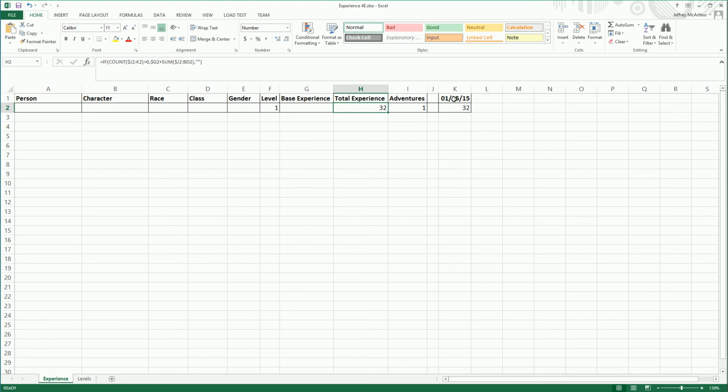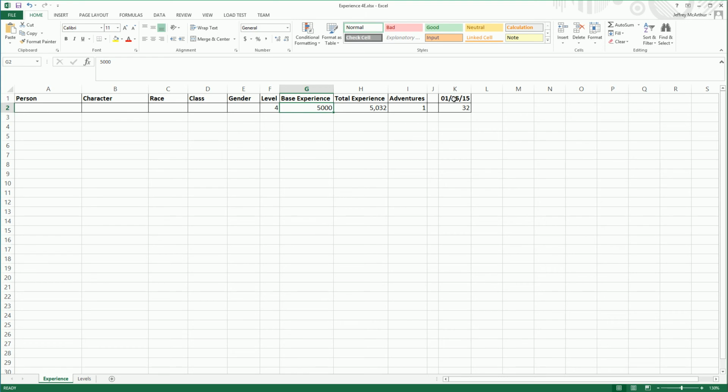And then it totals up the experience of all the columns. But this allows me to put in a base experience of 500, and it will then add this base experience to the sum of the other experiences. From that, it will then look up the level. For example, if this was 5,000, then it would say that that person is 4th level.